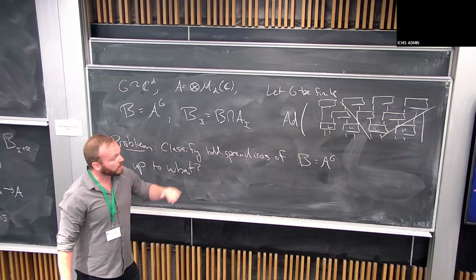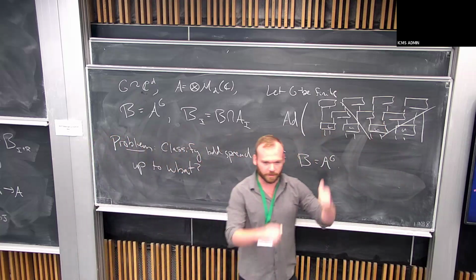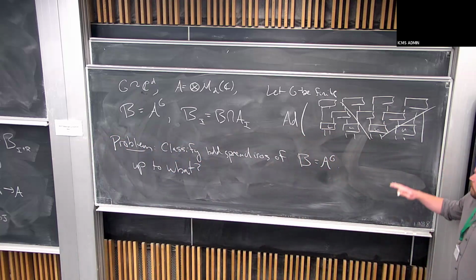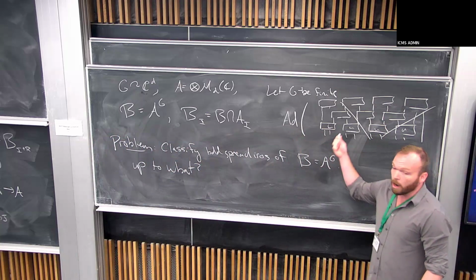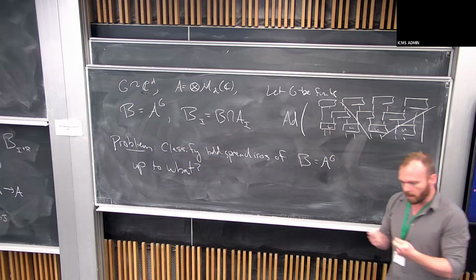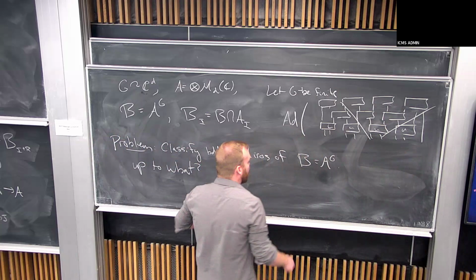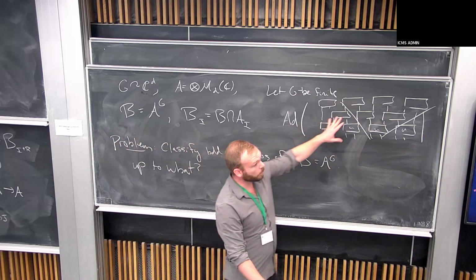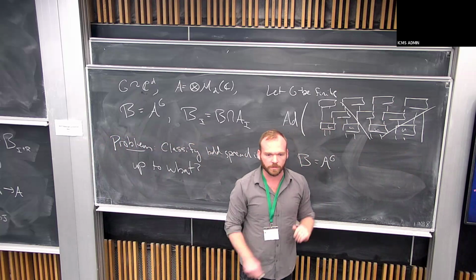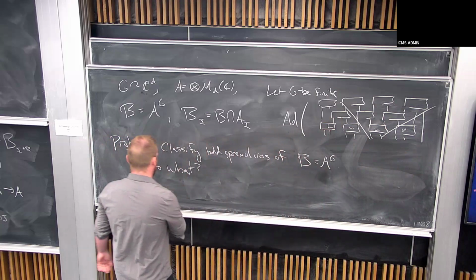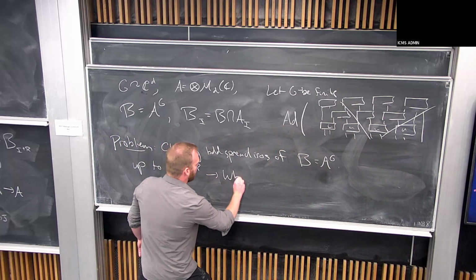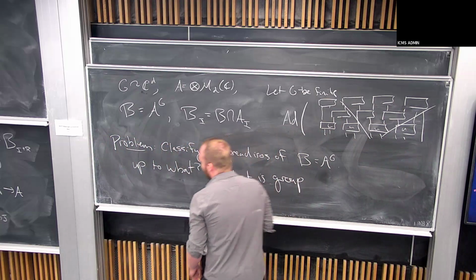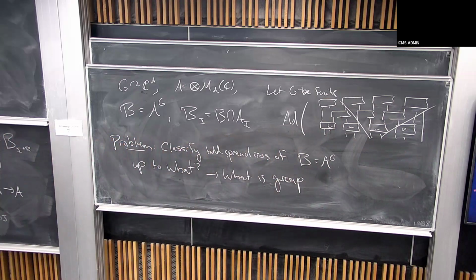Okay, so there's a lot of these, right? You can construct way too many of these sort of things. And so the idea is to try to classify these up to those. It turns out that these bounded spread automorphisms form a subgroup, a normal subgroup, and so the question is, what is the quotient? So, new question: what is this group? And I'm going to do something a little bit funny. Some people like this, some people don't like this.